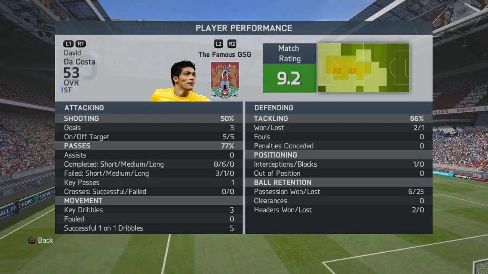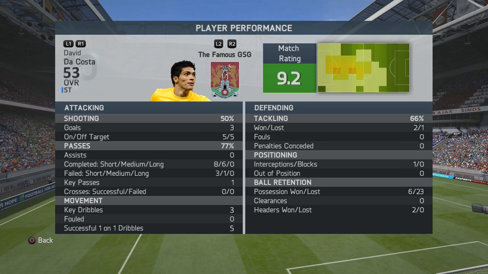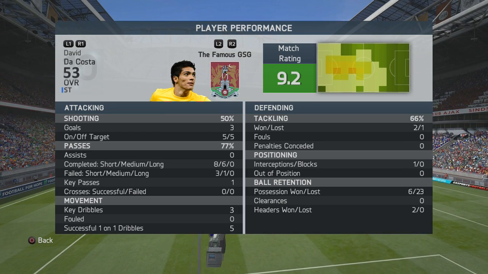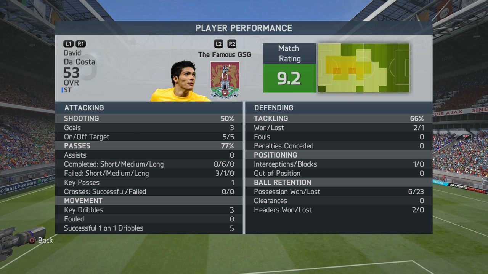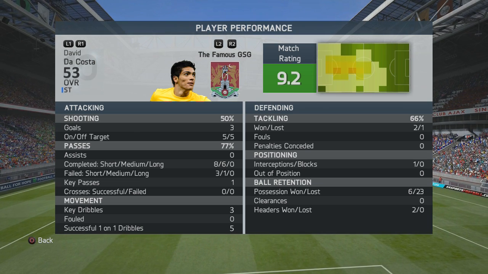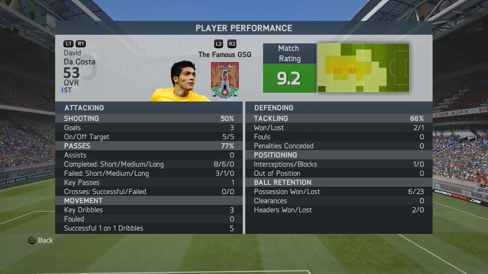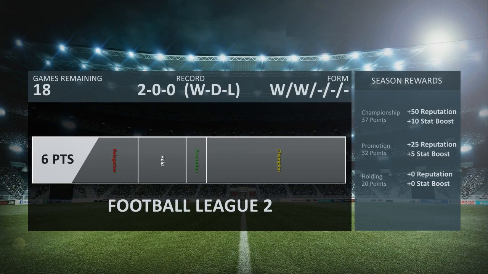A very good game for Da Costa, getting a 9.2 match rating, scoring 3 goals, completing quite a few passes, and having quite a few key dribbles as well, and getting 5 dribbles in total, and just overall playing a very good game indeed. And this will definitely help us improve his stats and his reputation with those good stats.